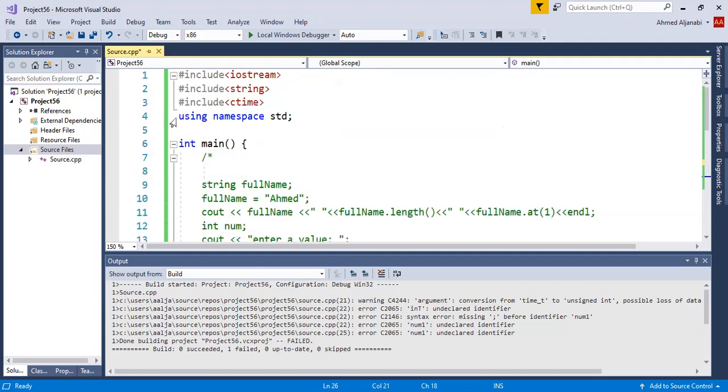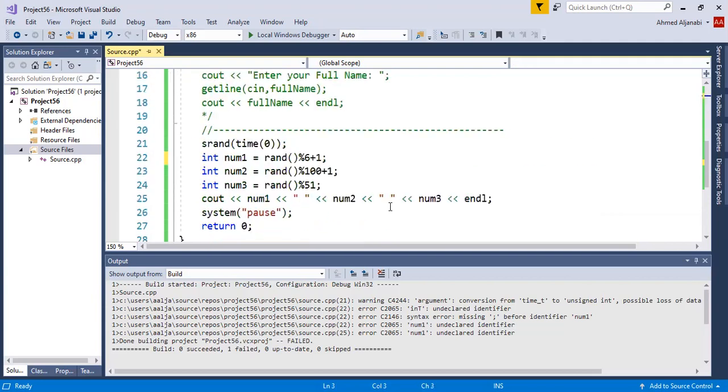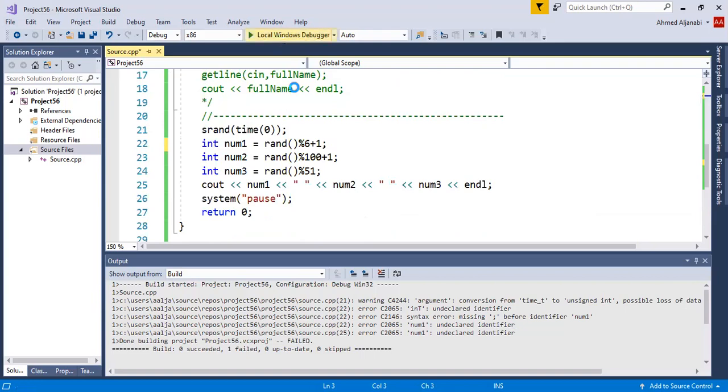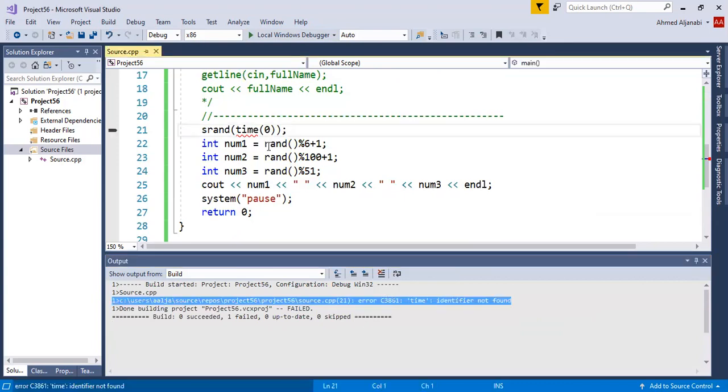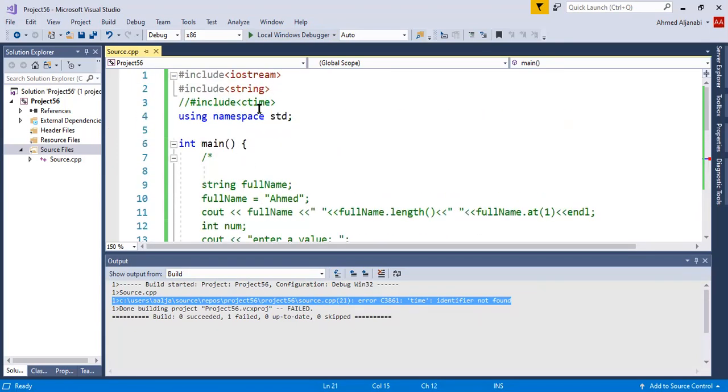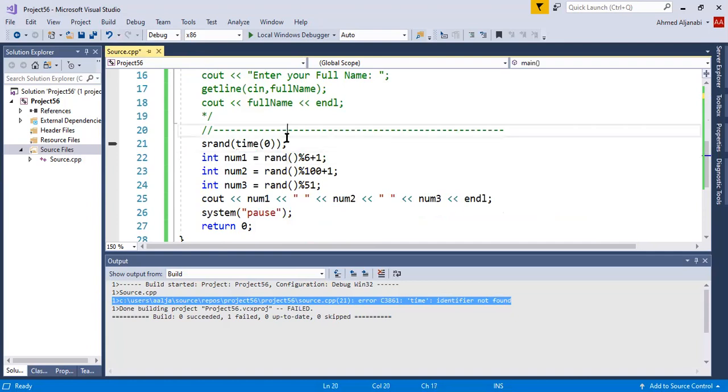Okay, let me show you another one. For example, if I take this one away, like I did before, it should give me an error now, and it's doing it. Don't run it, and here it is. It's telling me I have no idea what time is. Now again, imagine you're dealing with time for the first time. Of course, you wouldn't know what the problem is, but with experience, you should know that time is undefined. It doesn't know what time is. So there are two possibilities: you misspelled something here, or you don't have the header file that you need. This will be built from experience and also research.